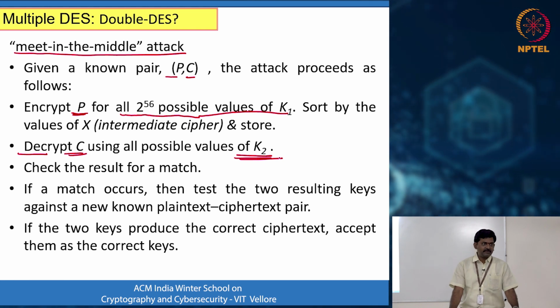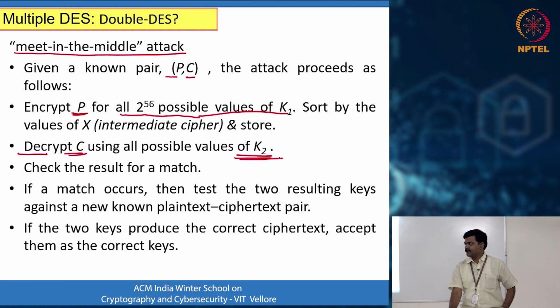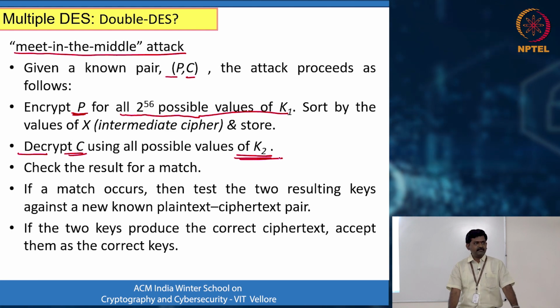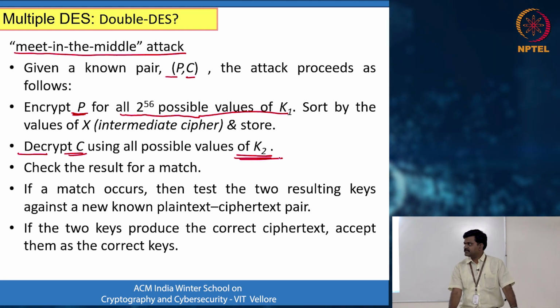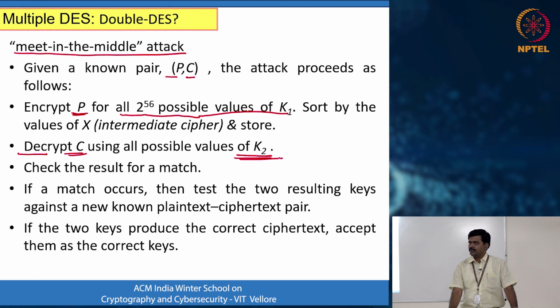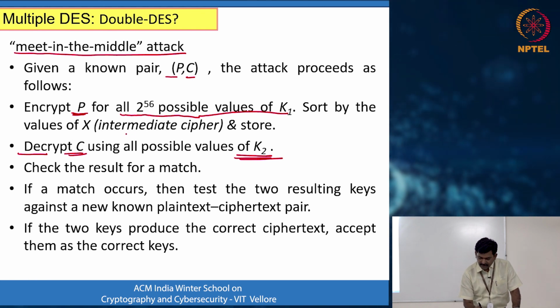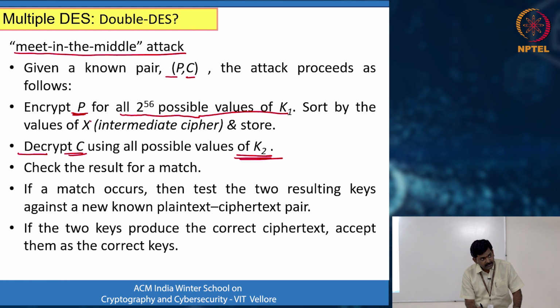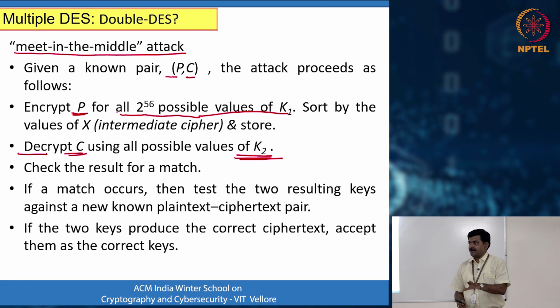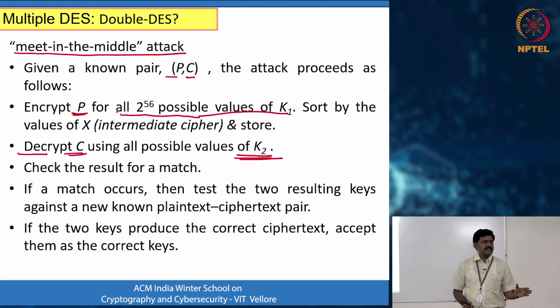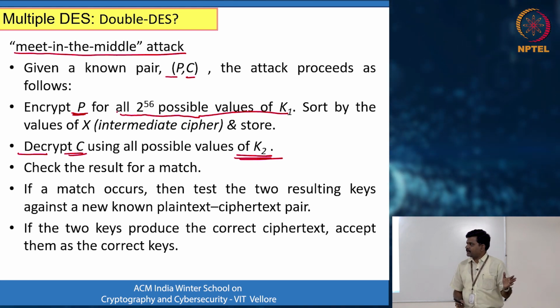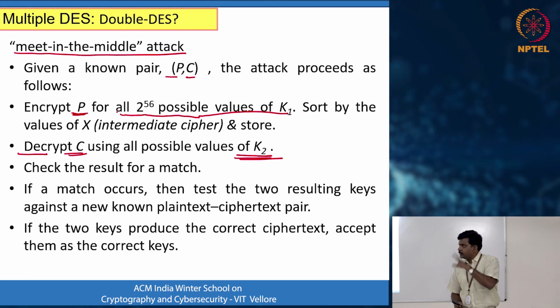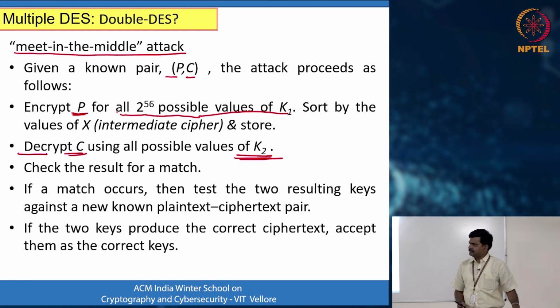Actually, both he can do in 1 hour, right? If you have a multi-environment system, he can do it simultaneously and finish the matter. What he did is, first he tried the encryption of plain text with all possible combinations of the first key and put that result in a database, took the ciphertext, decrypted with all possible combinations of the second key, and put it in the database. Then what will he do next?